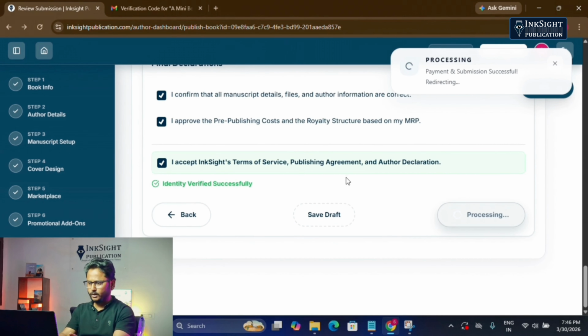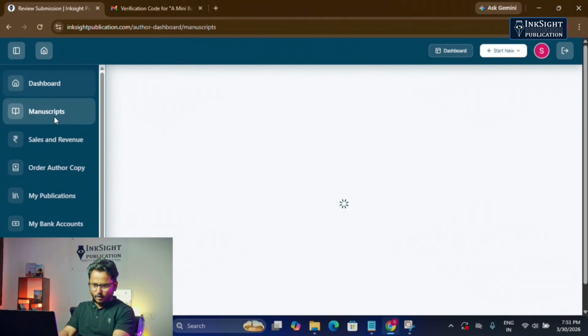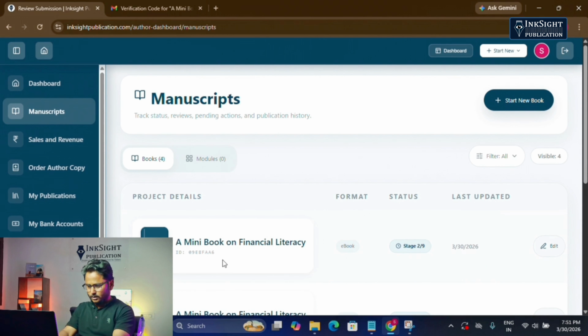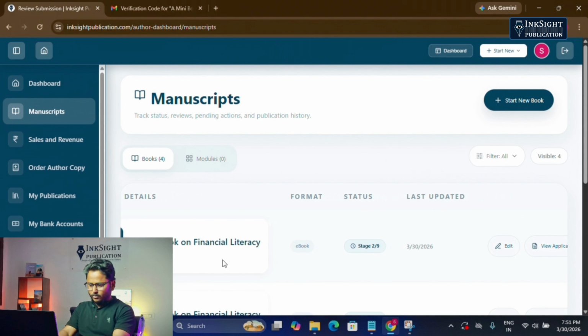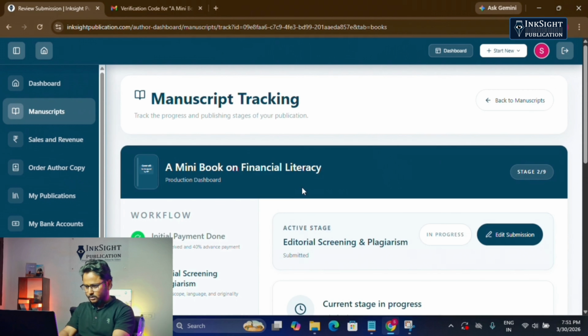Okay, now we are at my author dashboard. Now I am going to see my manuscript that I have recently submitted, mini book on financial literacy. So I am going to track the stages.